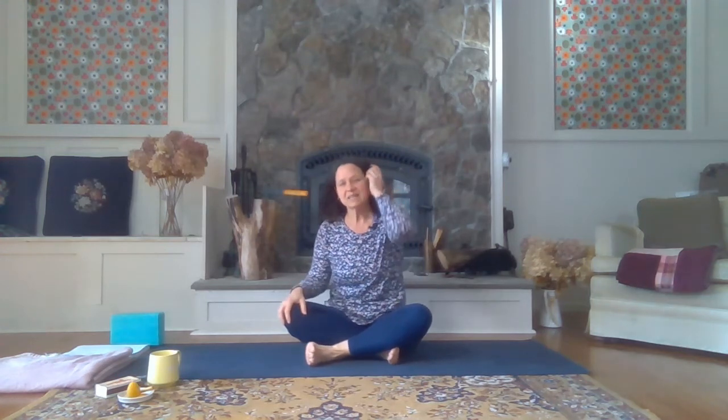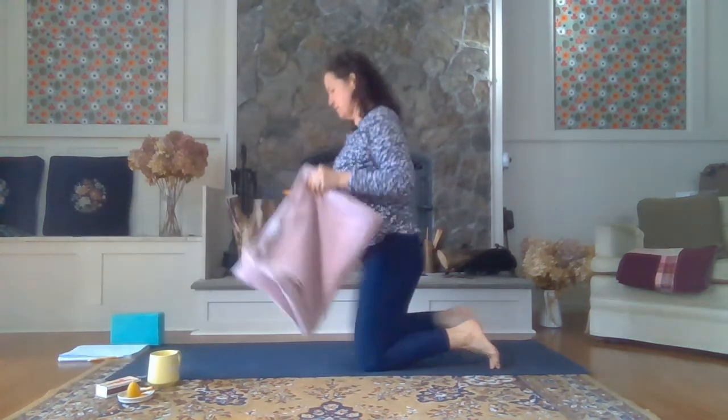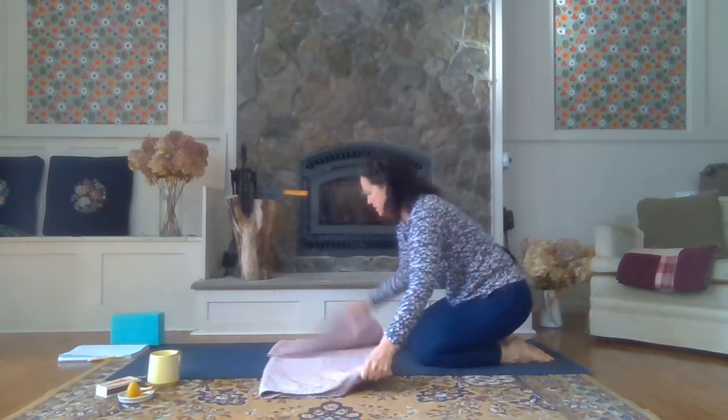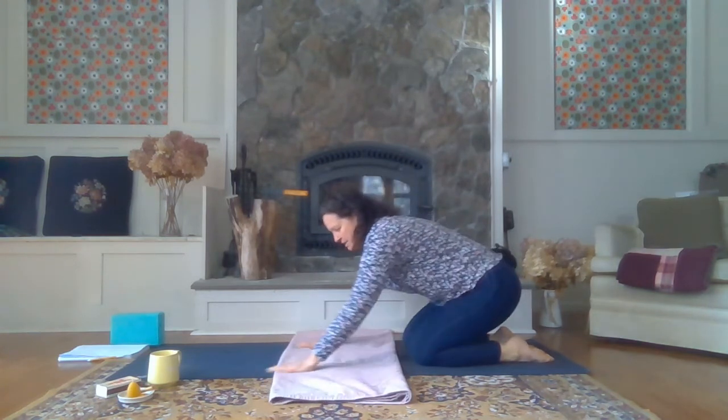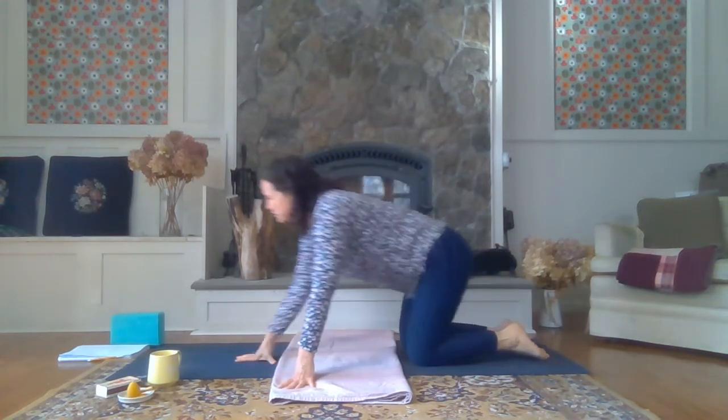We also want to have a blanket. Get a blanket that is kind of stiff, like a cotton blanket or a wool blanket, something that's not going to squish down. Like, don't get a fleece blanket. And take that blanket, and about halfway back on your mat, open it out so that it's hanging off the mat. So we're going to use that to help support ourselves in some of our poses. You can come back to sit right down on your mat, on your blanket right now.